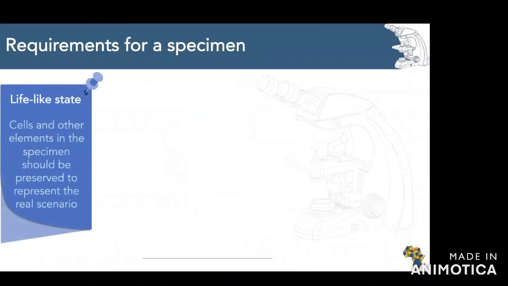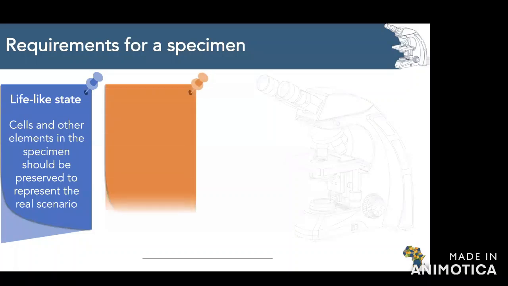So there are a number of requirements for a specimen in terms of your sample preparation. And the first, which we've already mentioned, is that it must be preserved in a lifelike state. You really want to represent as much as possible the real scenario. And everything that you do to your sample can introduce different types of aberrations. So it's really important to understand how fixation affects your sample, how the preservation strategy, cutting even, the sample orientation, all of these are things that should always be in the back of your mind when you're preparing your sample. And you want to try and preserve the lifelike state of your sample.